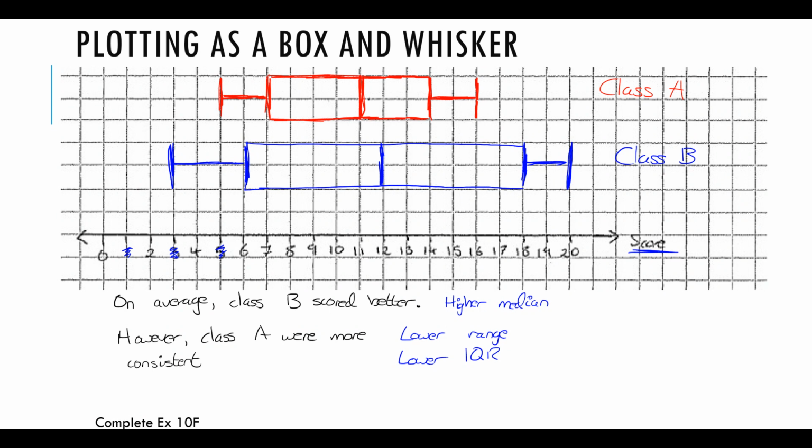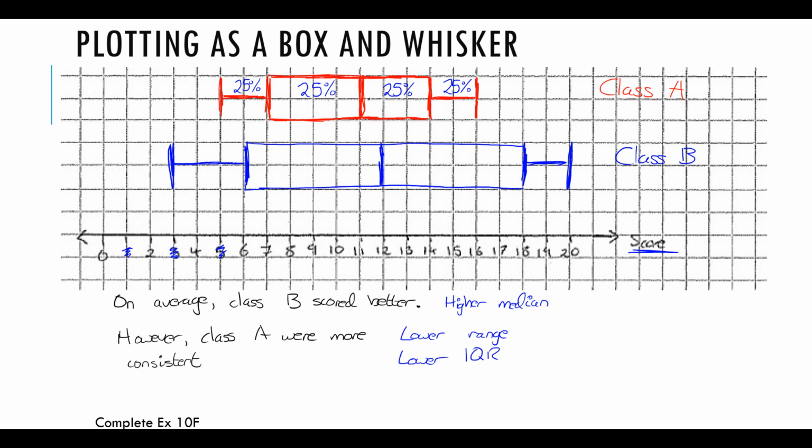Okay, so that's that. One of the other things that may come up with box and whisker plots is just to remember that between each sort of vertical line on the box and whisker plot, 25% of the data is held there. So 25% of people will fit between the lower extreme and Q1, 25% will fit between Q1 and the median, 25% between Q2 and Q3, and 25% will fit between Q3 and the upper extreme. Remember, these are quartiles. We're plotting the three quartiles and the extremes, so it's dividing everything into quarters.